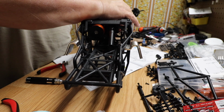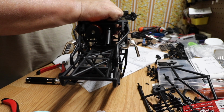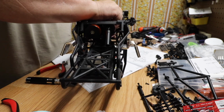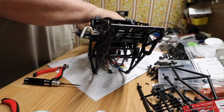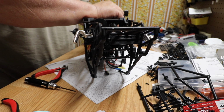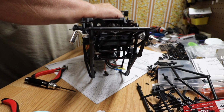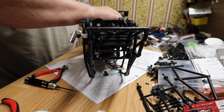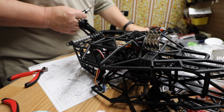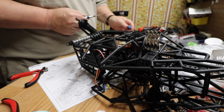Could have actually put the longer one in there. But I think, okay, you want to make sure you get the threaded side up or down, whichever you prefer. Up when you're upside down so that you can line everything up. Can be a pain, but it can be done. Little Loctite.